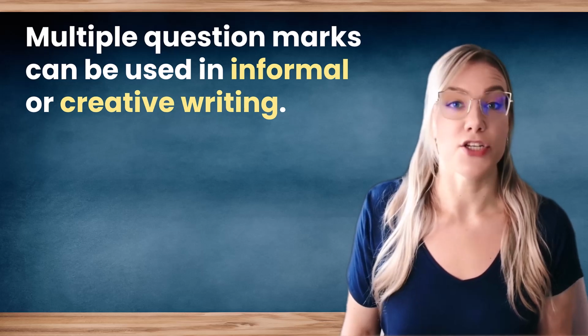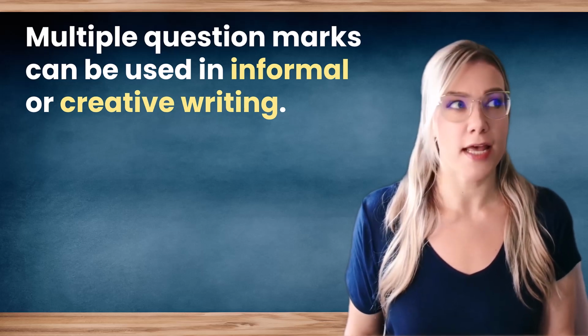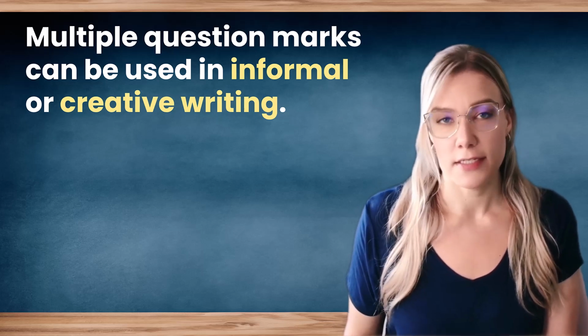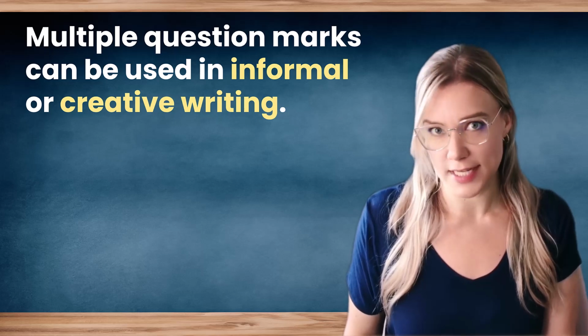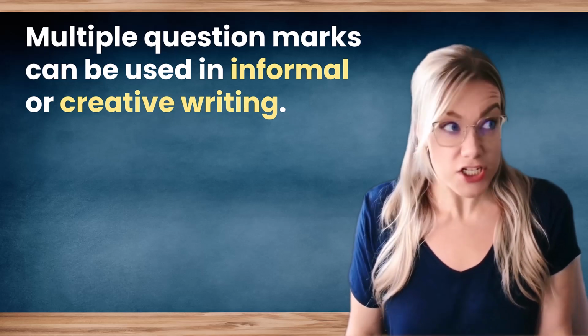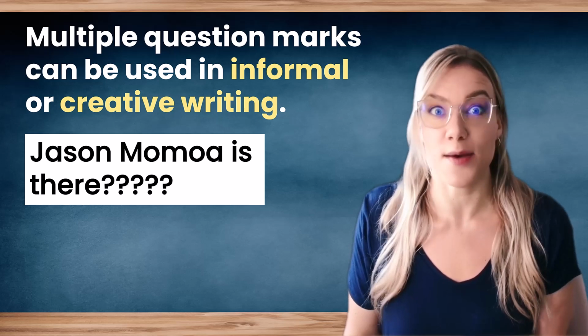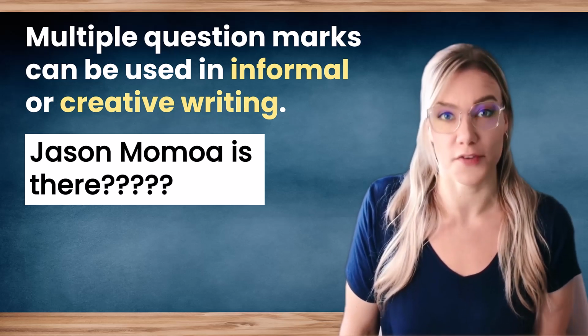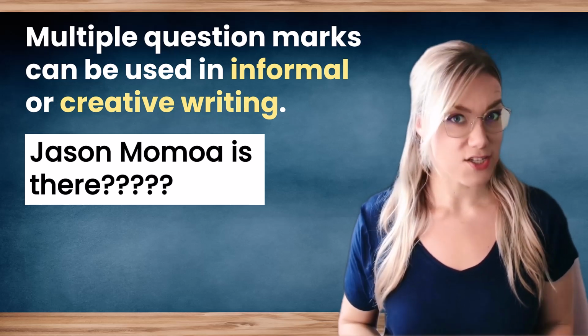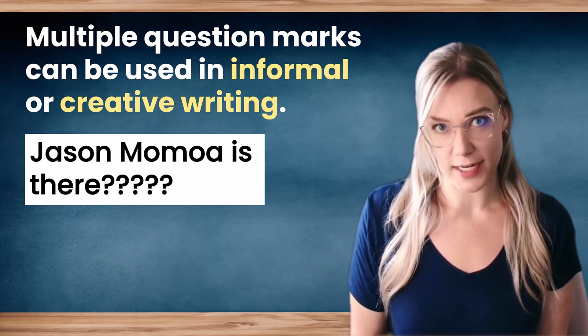For example, imagine I was in town and I saw Jason Momoa, and I told my friend, "Jason Momoa is here." My friend might respond, "Jason Momoa is there?????" with like 5 question marks at the end. It's like they can't believe it and they want confirmation. However, that should be avoided in formal writing.